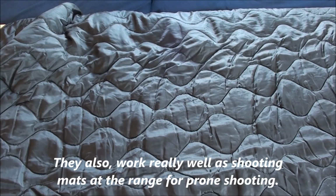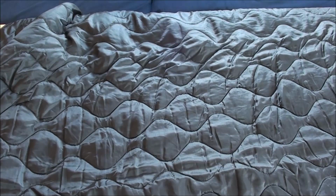Price and value. I was able to get this one for, I believe it was $28 with free shipping on Amazon. But if you can find it for 30 bucks and maybe $3 or $4 shipping, you're doing pretty good for yourself. My rating after I used it, I would rate this at probably a 7, maybe an 8 out of 10 on this one.